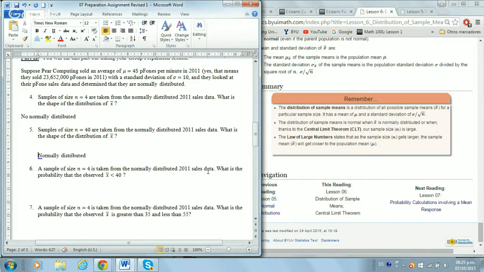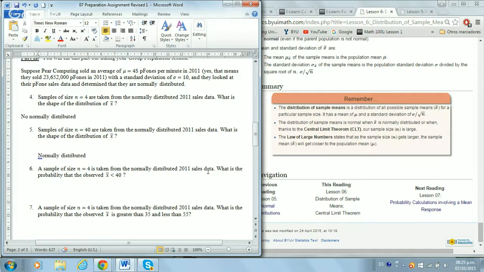So the old standard deviation, in the way that I understand the explanation in the book, equals 10. Because they give you that the sample size equals 4, you have to find the new standard deviation. So 10 divided by the square root of 4 equals 5, right? Yes. This is the new standard deviation. Now you have to find your z-score. In the textbook, the z-score equals the observation minus the mean over the new standard deviation. The observation is larger than 40, so you put 40 minus 45, remember that 45 is the mean, over 5, and that equals -1.